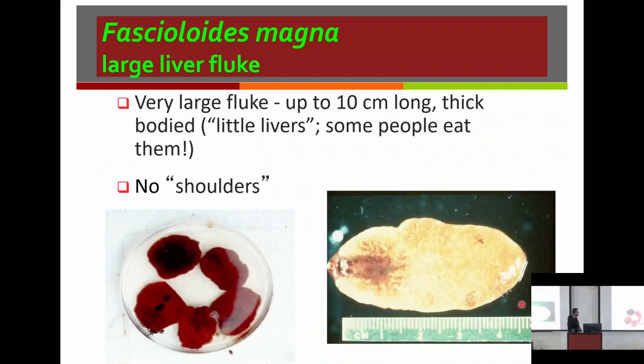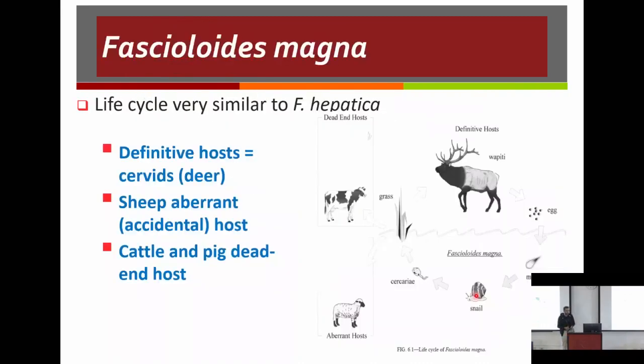And we heard in the news that native people eat these flukes from the liver, because they just put them into a fry pan, fry them, and eat them. One of our colleagues went there and she saw that. So it's really, really interesting and surprising. It's a very big fluke actually. Maybe tasty.